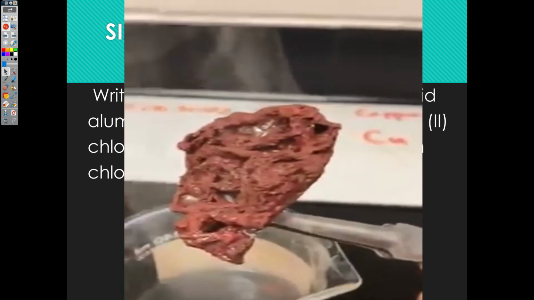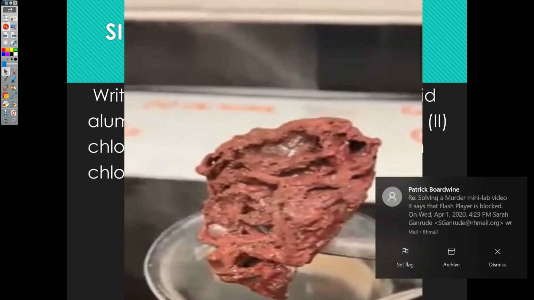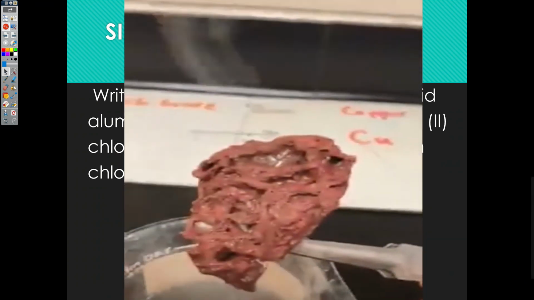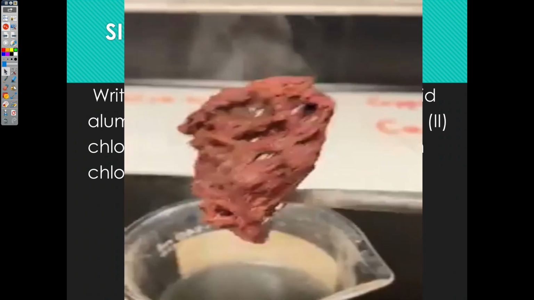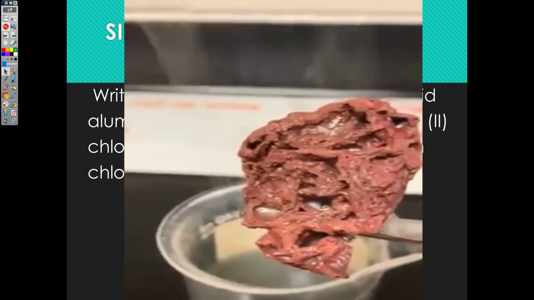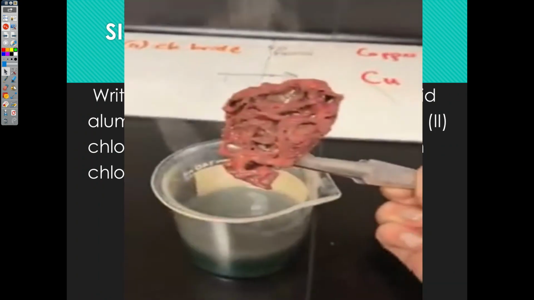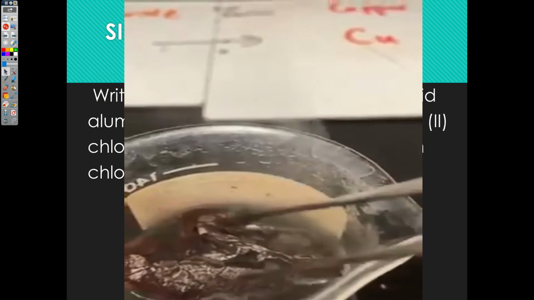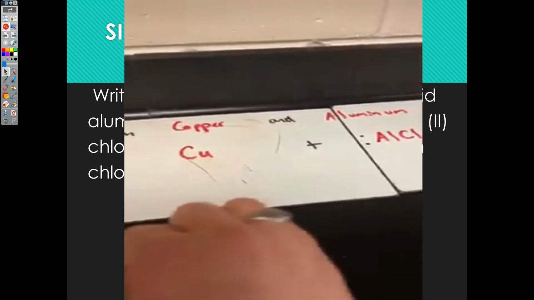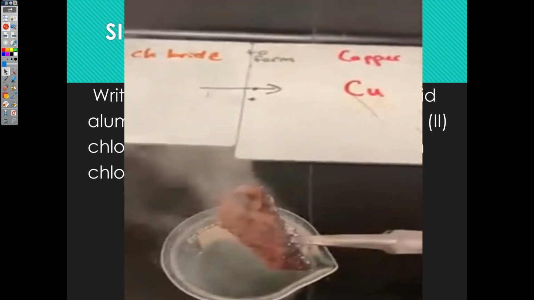And this happened. So our aluminum has replaced the copper in the copper 2 chloride, and now this has turned into copper. This is the color. If you think about a penny, that's exactly the color that a penny is. So what has happened is that copper is now all by its lonesome, so you can actually see that copper color. Down here in the bottom, there's all this copper that has fallen off. Cool. So that's your single replacement. The aluminum replaced the copper, taking the copper out, which is why we have this copper color. Sweet.